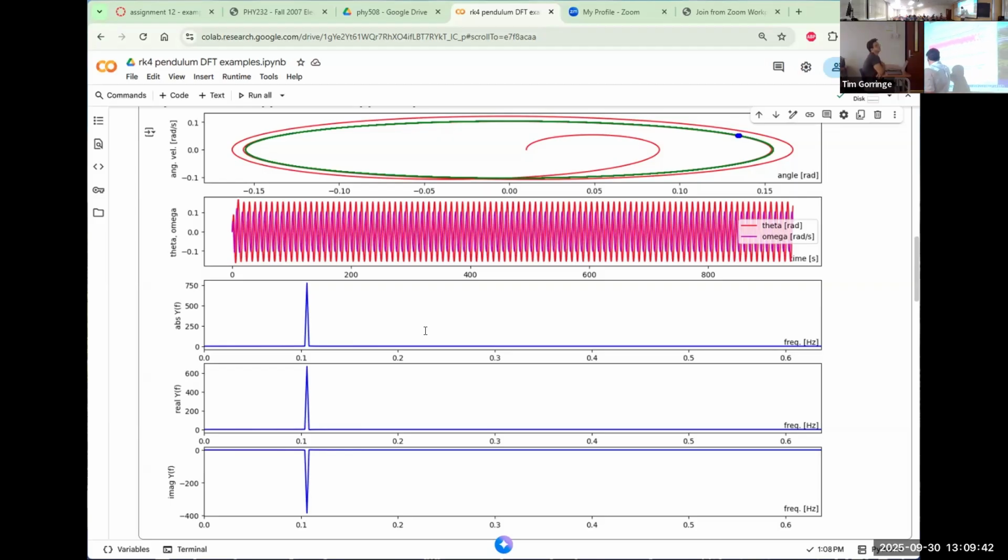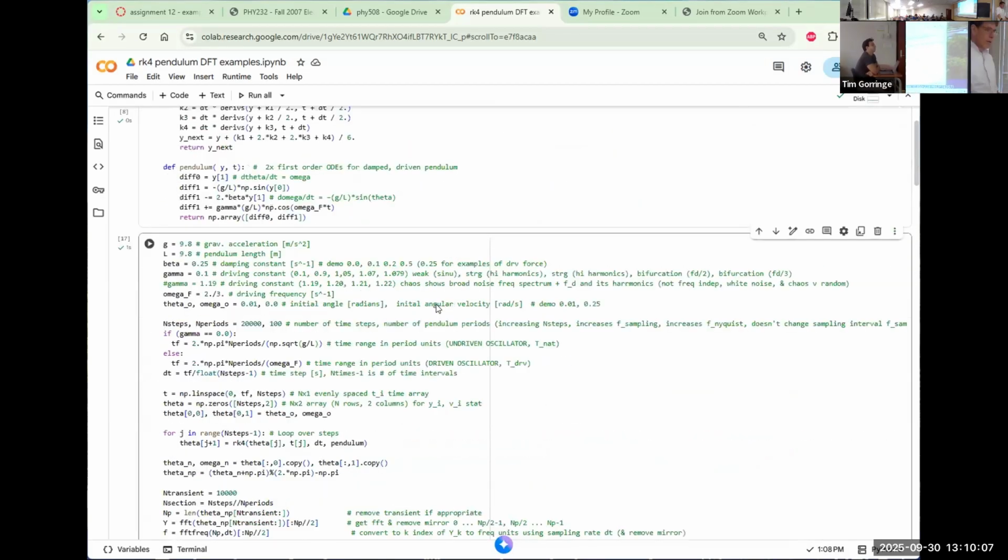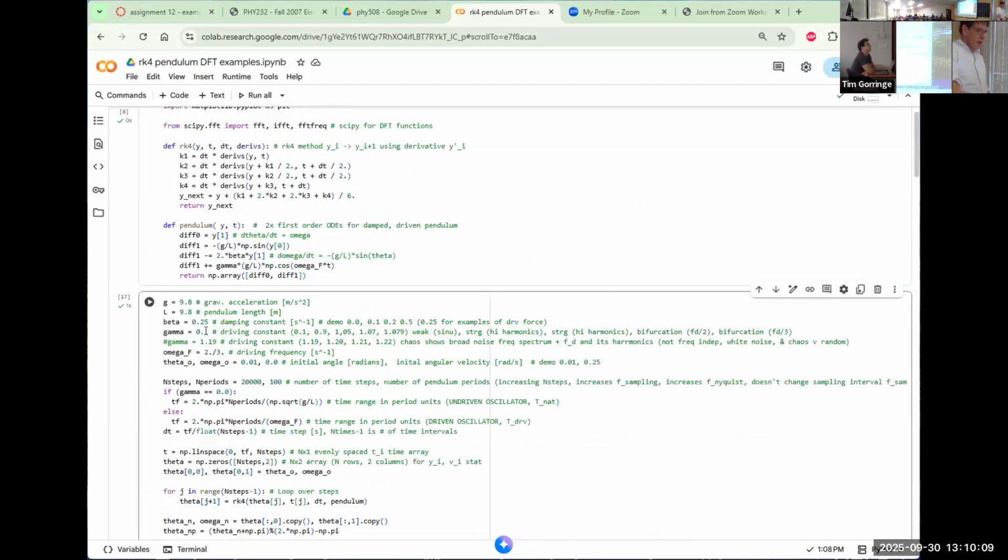And that's this location. So we're just seeing the driving period, and we're seeing the pendulum oscillate with a relatively small amplitude. Right? The oscillations are sort of 1/10 of a radian, roughly. Okay, let's go and turn up the driving constant. This is what we're going to walk through as we did before to approach bifurcation and chaos.